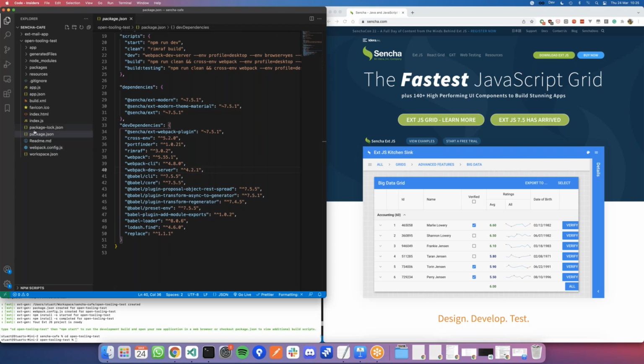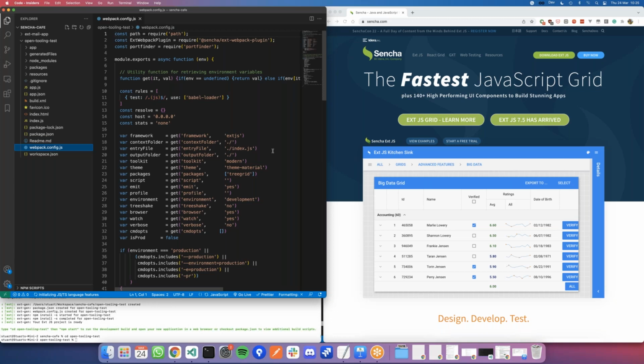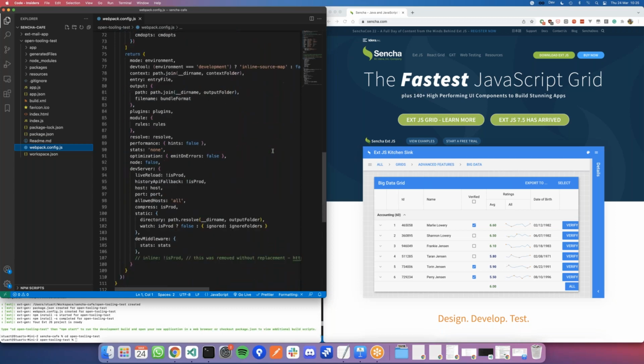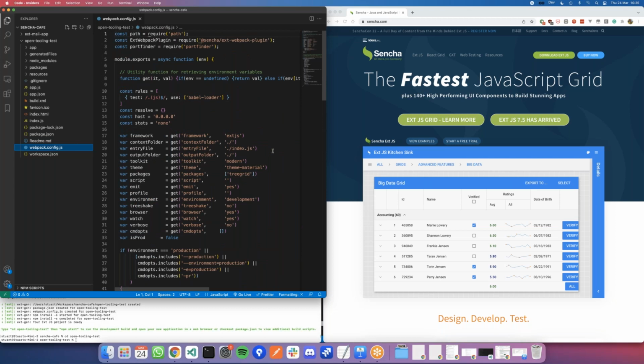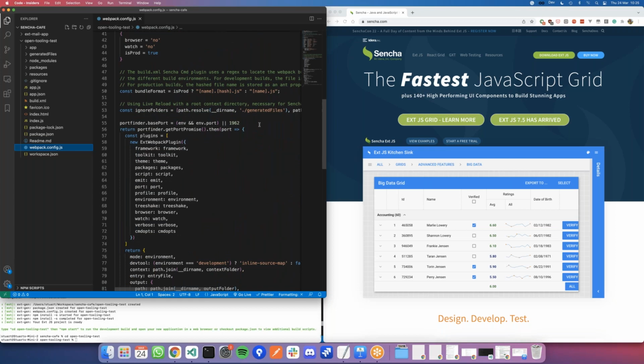And finally, in the project, we have a webpack.config file. This is where any changes you want to make to the Webpack process you could put in here. So any different build steps you want to add, you could define them here. Obviously, there's a lot of code in here already. This is all just boilerplate for the X tools. So we could change any of these defaults, properties here, or add steps to there if we wanted to.